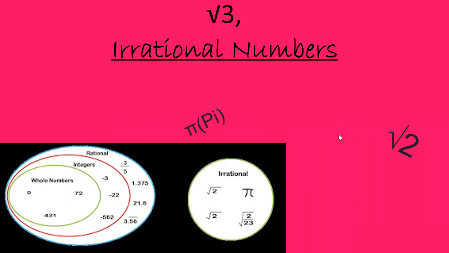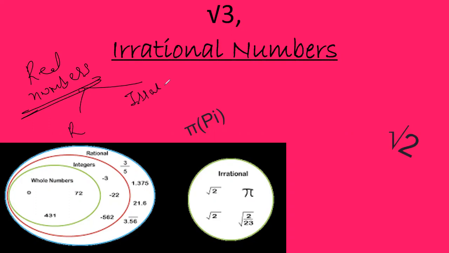Okay, so let's start. The previous video was based on rational numbers and their decimal expansion, and this video talks about irrational numbers. If I say real numbers, let's begin with a small discussion. Real numbers are a combination of rational plus irrational numbers. Rational we have done in the previous video. In this video, we will talk about the irrational numbers, right? So let's begin with that.